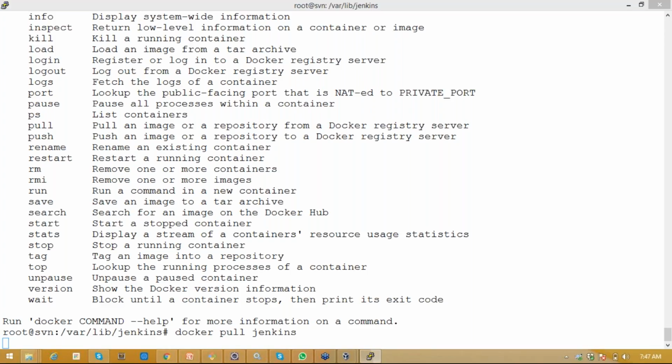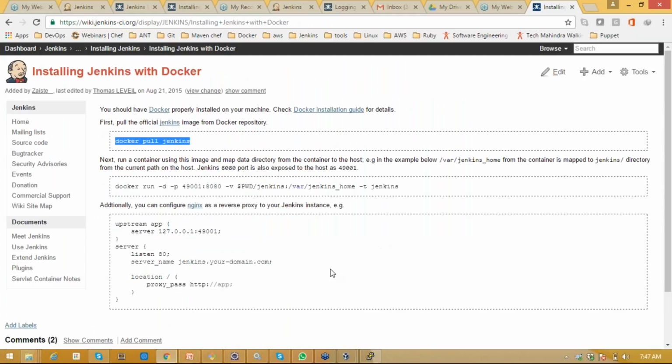Okay, if you want to run Docker on any port, you can say that. If you want to run Docker, just say Docker run -d -p. What is -d and -p? Can anyone tell me what those two options are?